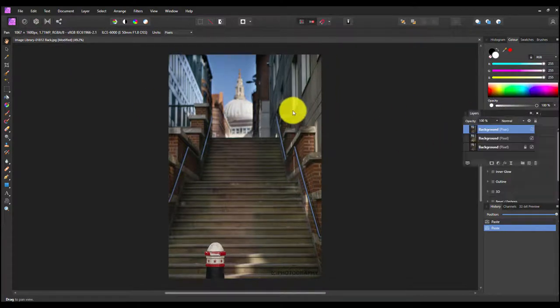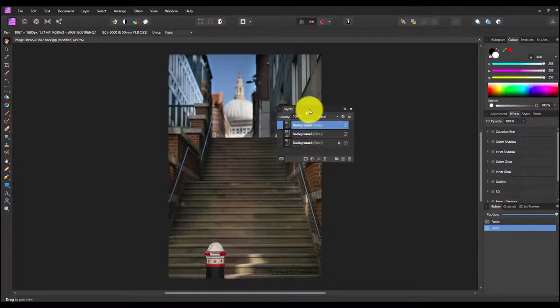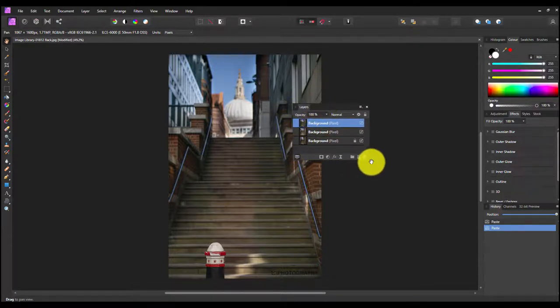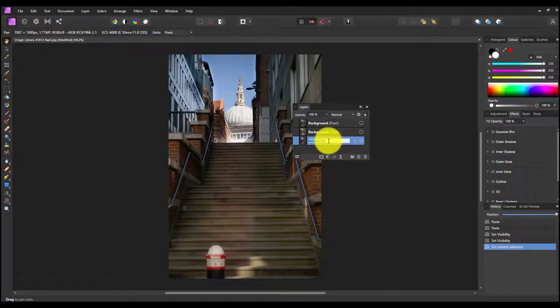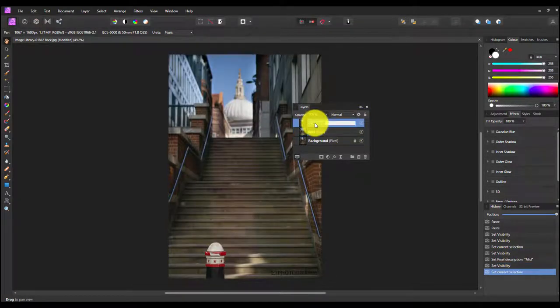So then we've got our layers panel. If I just bring that over, you can see we've got three versions. Now they're all labeled background, which is not very helpful. Sometimes it's more important to know which ones are the fore, the mid and the background, so just relabel them if it helps you. By just double clicking on each layer, and turning them off and on using the little tick icon at the side here, you know exactly which ones you're looking at. So I'm just going to label that one again. Actually it was background. This next one though is the mid, so I'll call it the midground, or you can call it the stairs. And then this is the front. So I know where my focus point is on each of these layers.